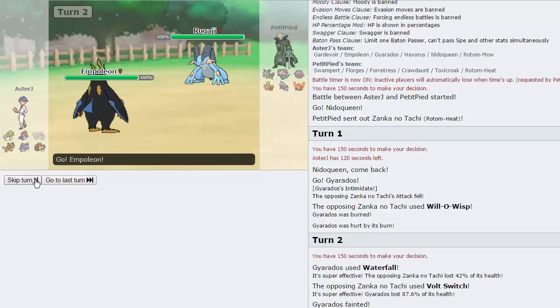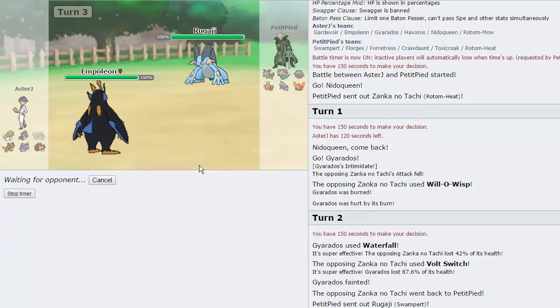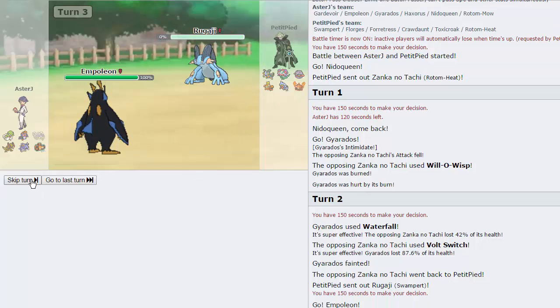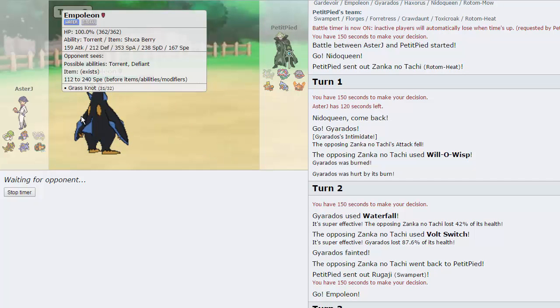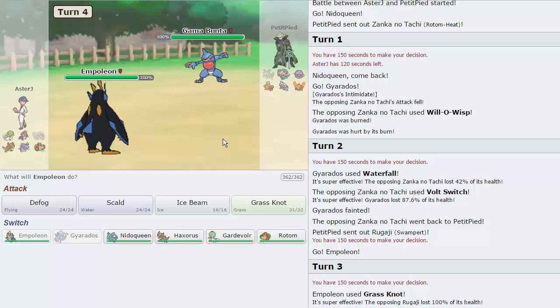Actually, I think Empoleon is the best play, because we do have the Shuca Berry and the Grass Knot, so we'll be able to knock this thing out right here. I don't know if my opponent expects that. I guess we're faster, okay, goodbye. I don't know how we were faster, we have like no speed investment. That had to be a very, very low speed on that thing.